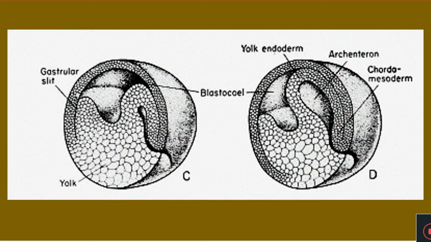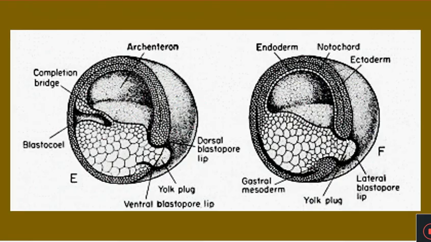This is the pharyngeal endoderm which has involuted first. This is the chorda mesoderm which has involuted. And you can see a much obliterated or reduced blastocele here. You can see an expanded Archenteron here. This is the dorsal lip of the blastopore through which the chorda, the notochordal tissues have involuted in. So this is the notochordal area.